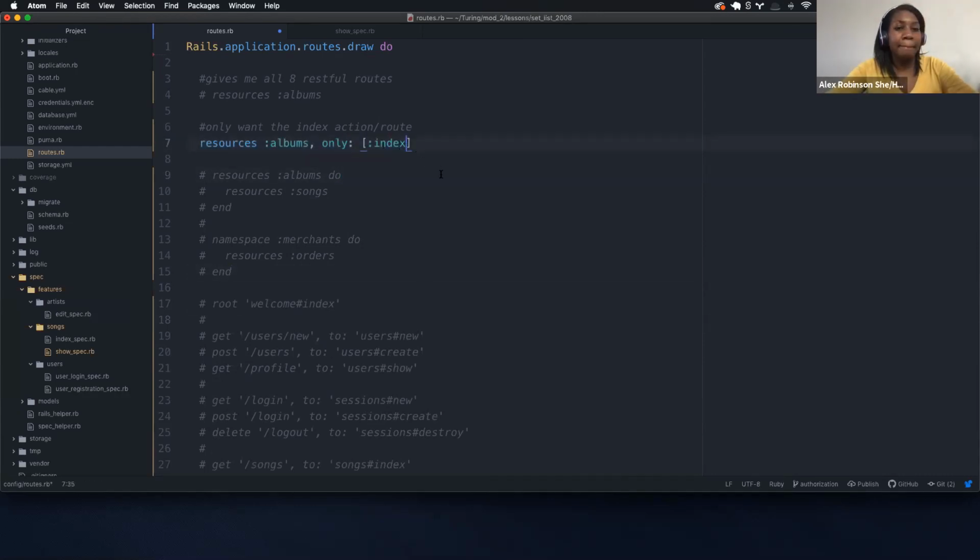So I was just putting down some notes here, and it looks like patch and put have the same controller action. So can we only have one of those? Yeah, you can use one. You can say only patch if you know you're only going to be using patch. That's based on what you have defined in your form, in your view, because you're going to specify the method that you want to use for that form in your edit view.